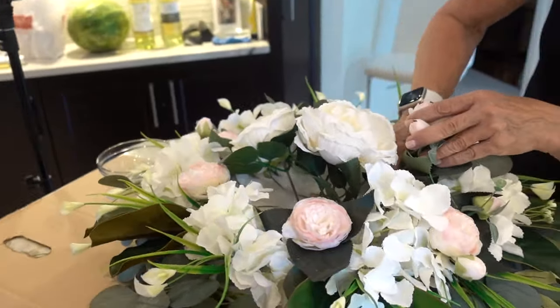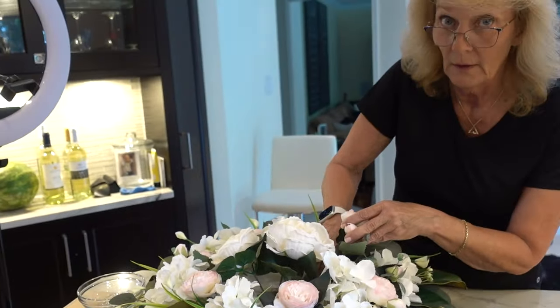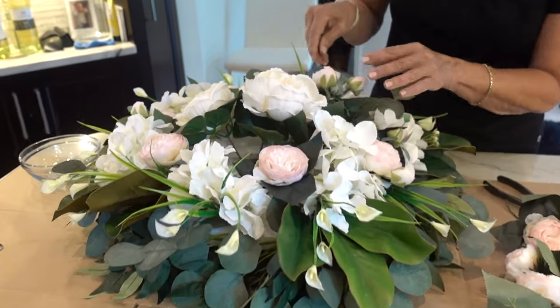What is great is that because she's not gluing anything on here, it will be really easy to just pick them out after she's used them for what she's used them for, and use them to make wreaths or anything else that she wants to make. Even that little flower basket at the second front door, you could use them for that. What are you thinking, Mom?